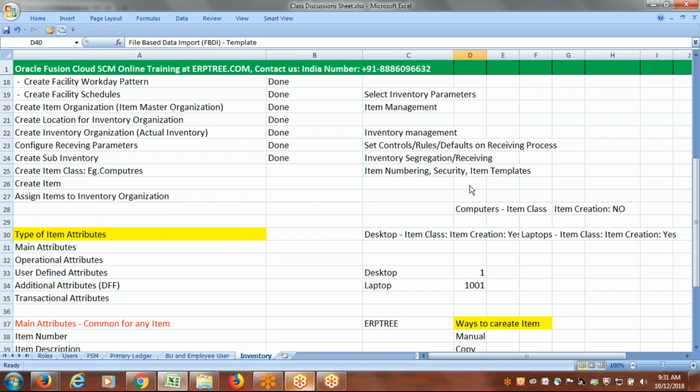This is for item creation, not to use the items. The business users who are going to record the transactions, for that we are not setting security. If that business unit has access to a particular inventory organization where items are available, the user can have access. But this security is related to the people who are going to create the item. In every organization, somebody will take the responsibility, right? One or multiple. MDM.